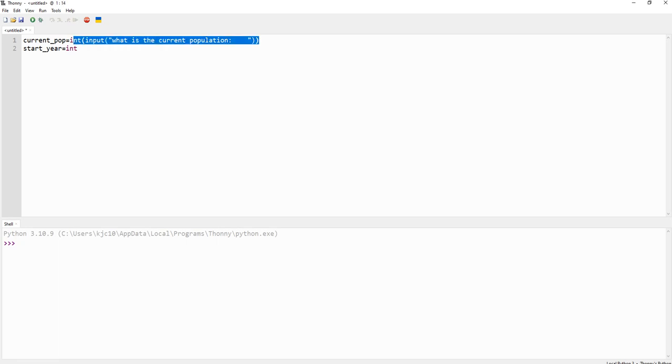So let's just copy this line. I don't know why it's doing that. Control Z. I think I know what's wrong. Control C. Control V. And what is the current year?